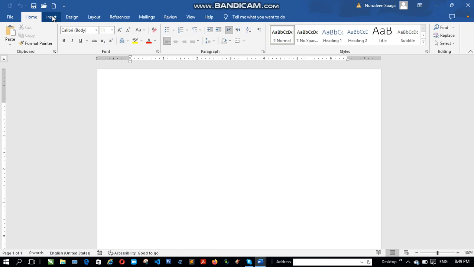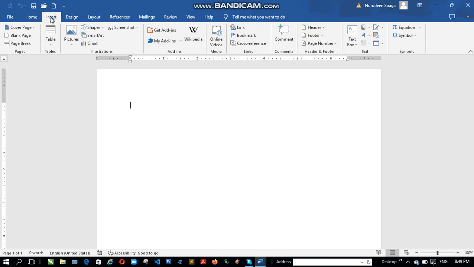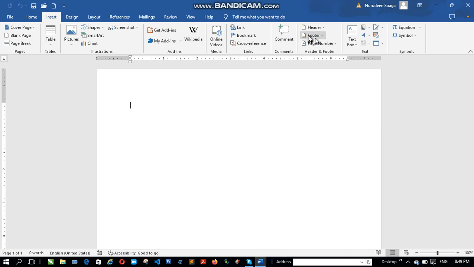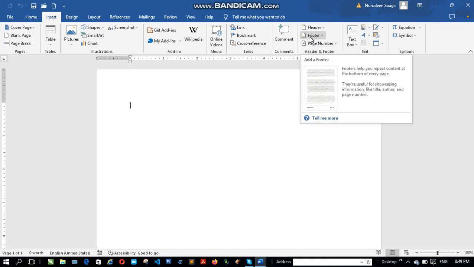So to insert header and footer, you click on Insert tab, then under the group of command called header and footer, then you can insert the header. Look at what we have here. Header helps you to repeat content at the top of every page, while footer helps you to repeat content at the bottom of every page.